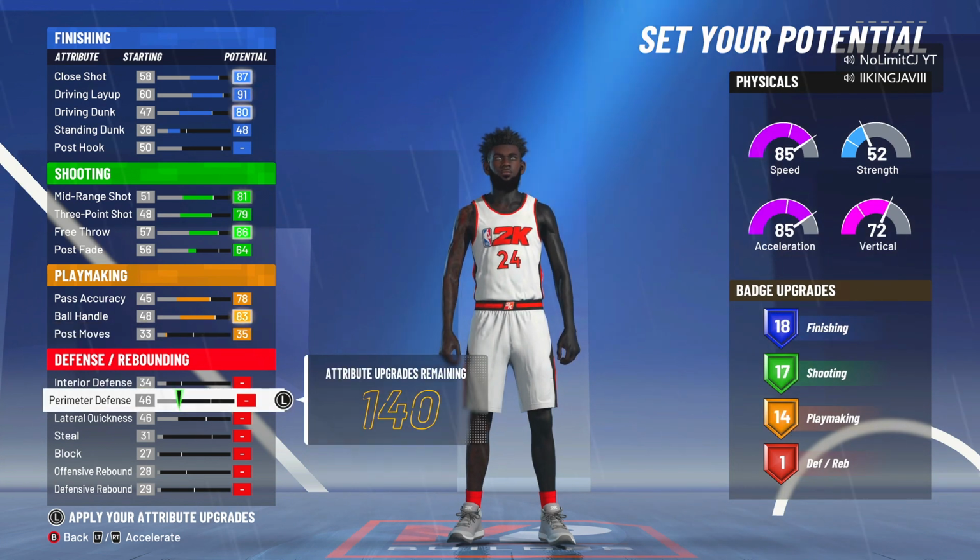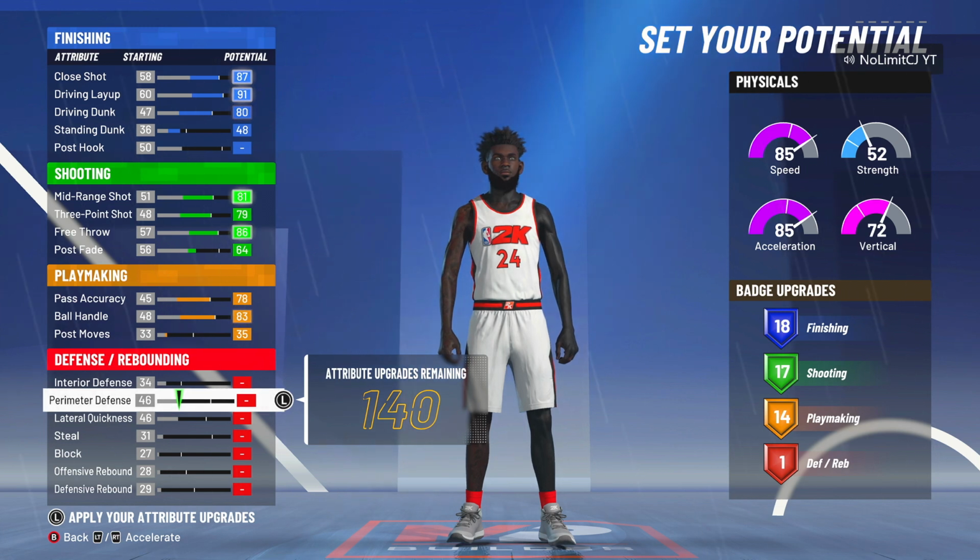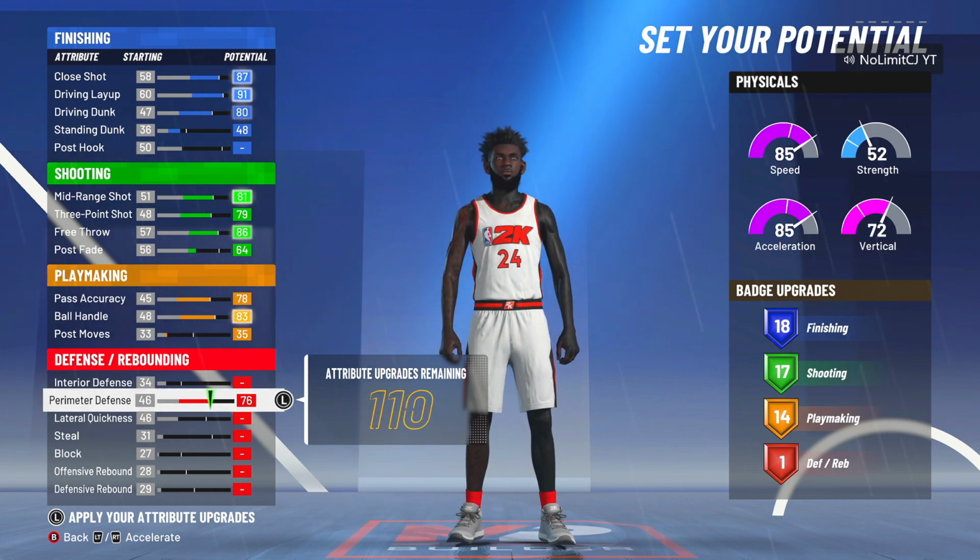Last but not least, that defense. You're gonna need to be able to play defense with this build, of course. Any build without any defensive badges, it's lockdown made.